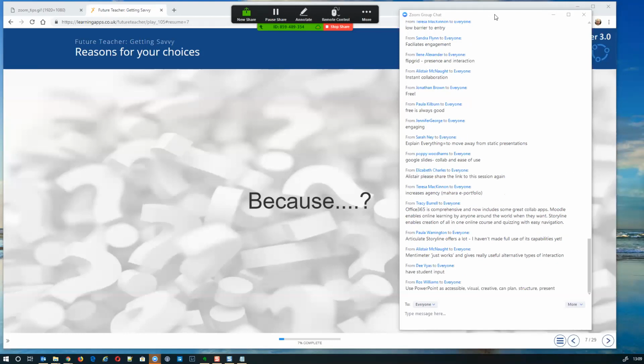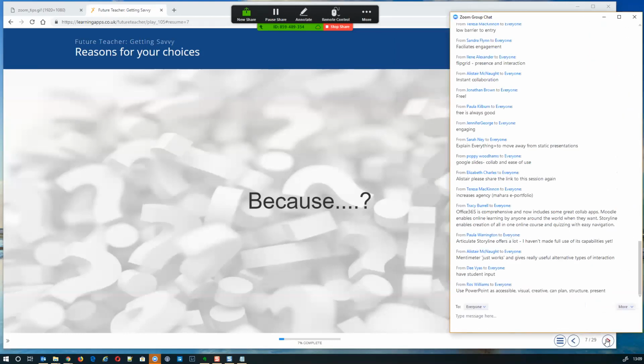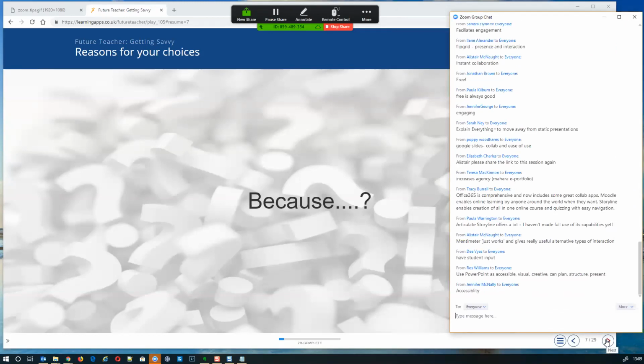I think it's really useful to see what everyone values in the tools that they use and how they prioritize it. And I just wonder sometimes if what we prioritize for useful in teaching and learning tools is the same as what organizations prioritize. And we'll consider that when we start to go in a little deeper. So now we've got a poll that we'd like to run with you.